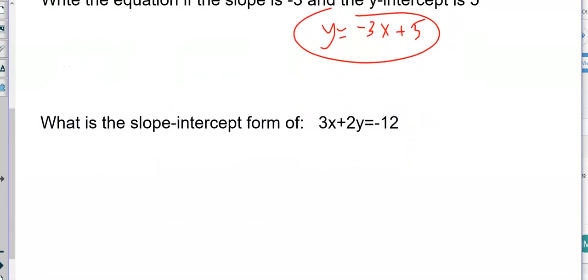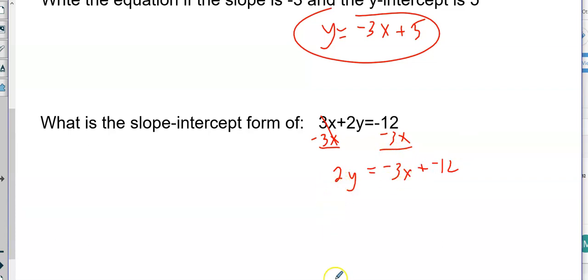What is the slope-intercept form of this one? If you have an equation that's not solved for y, it's not in slope-intercept form, right? So let's try to just solve this. You can just take a couple steps here. Subtract 3x from both sides. You get 2y equals, and I want to write that x term first, so it would be -12. I put plus -12, because I like the mx plus b kind of format there.